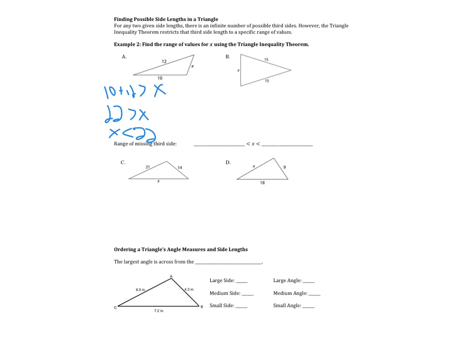And then for the low side, we know that x plus 10 has to be greater than 12. So when we subtract that 10 over, we get x is greater than 2. So then what that tells us is that our range for A is 2 is less than or equal to x, which is less than or equal to 22. And that would be our range of the possible values for x, from our smallest to our biggest.